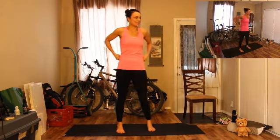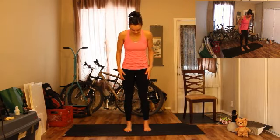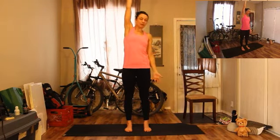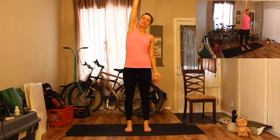Excellent. All right, moving into a lateral stretch. So again, bringing those feet hips width apart, sweeping those hands up overhead, take a deep breath in. Exhale, drop the right hand down. Reach for the ground as we reach for the ceiling. So really open up those ribs, taking deep breaths in.